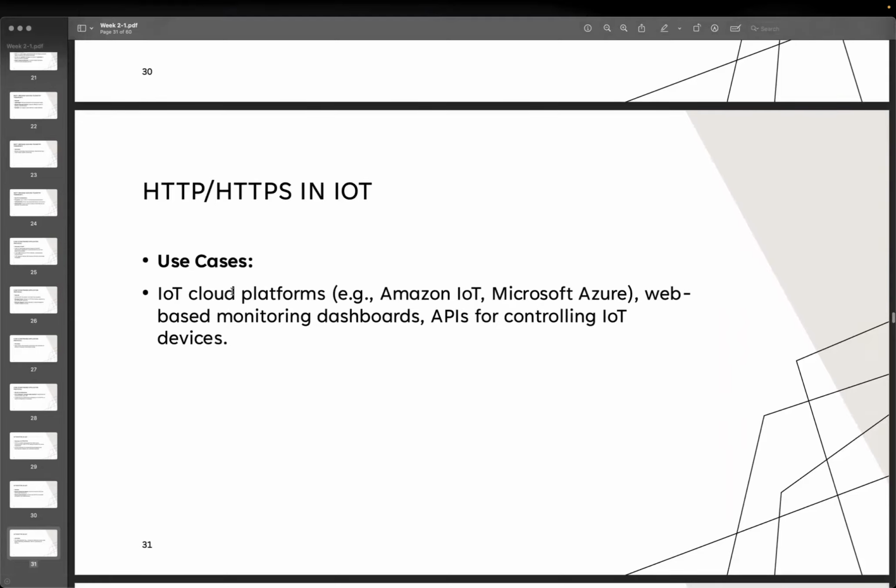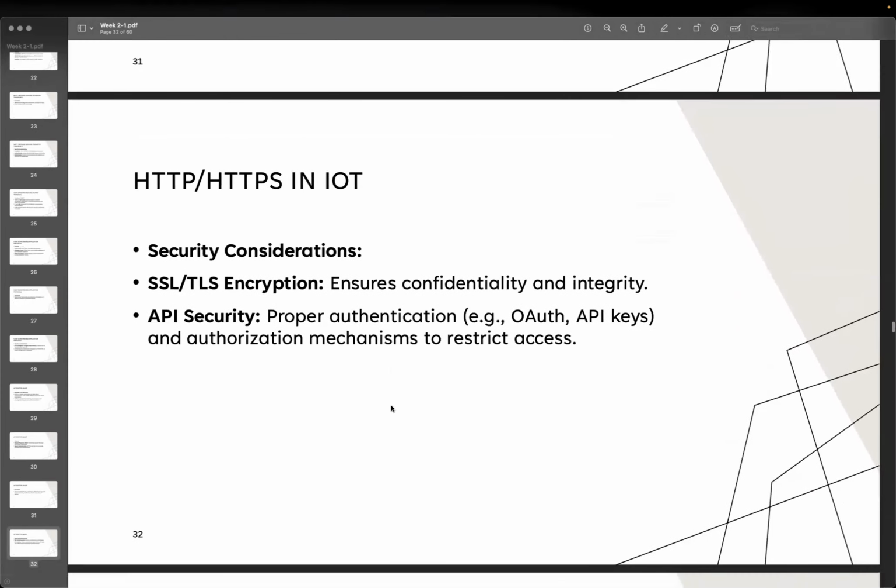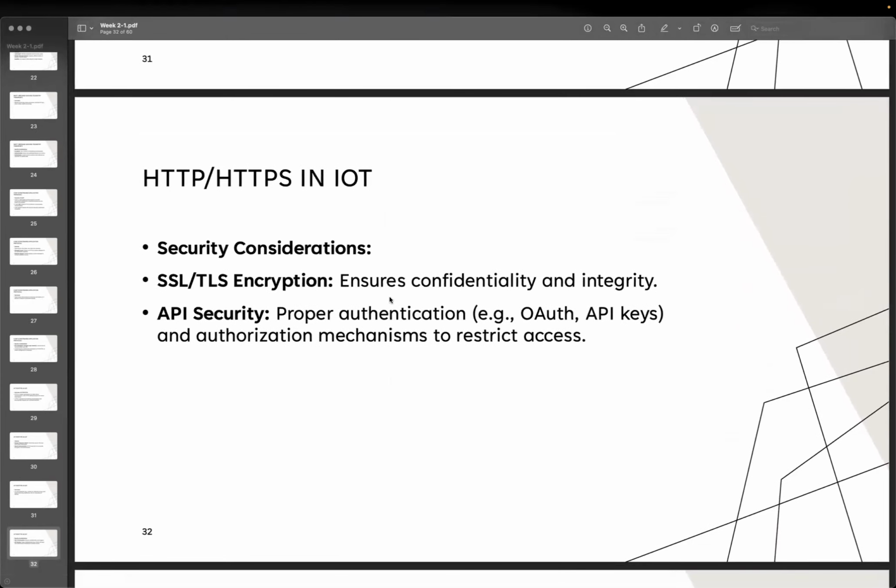And you see a lot of cloud platforms, or sometimes devices, some monitoring dashboards, some control devices, for the API. So all of these are built on HTTPS. If you look at some devices, they come with their own IP address. Once you type it in, they go to port 80 or port 443 encrypted, then you can access their cloud platform or the dashboard. That's why it always comes together, and it's pretty popular. I think you should be familiar with it.